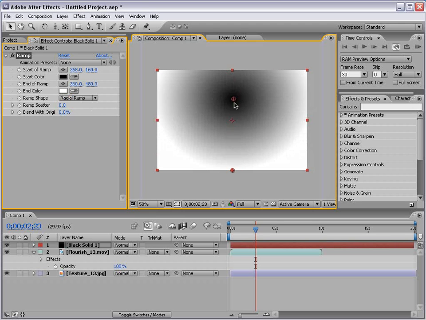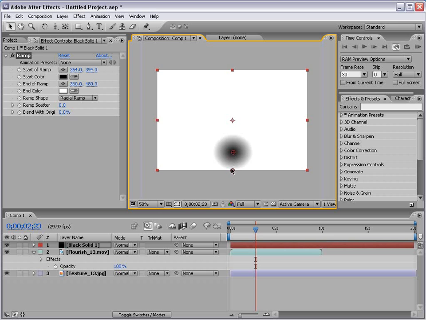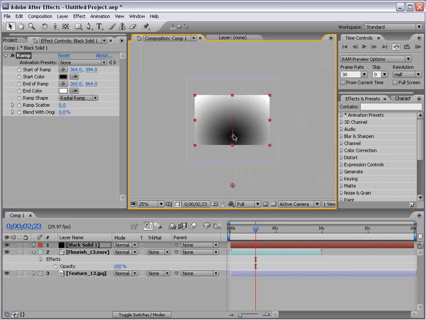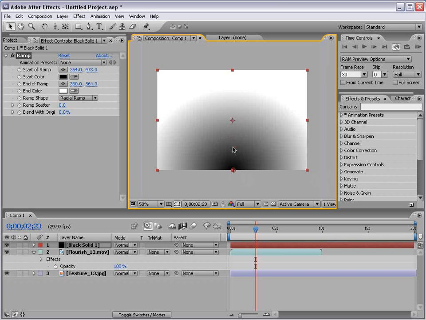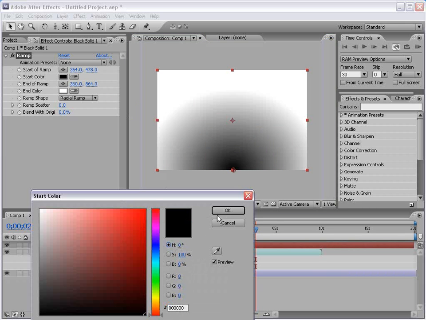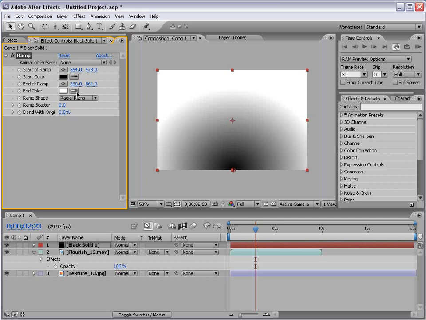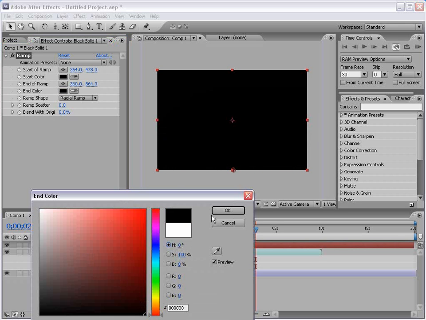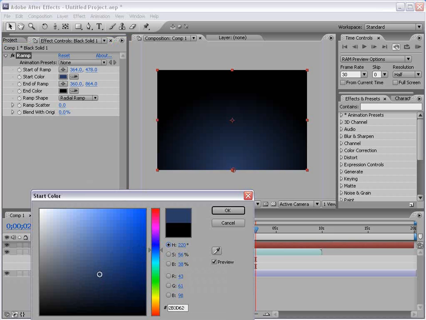And then we'll move one of the points to the bottom and then the other point kind of beyond, basically like that. And I'll change the start color to black, and then I'll change the end color to black, and the start color to kind of a dark blue.